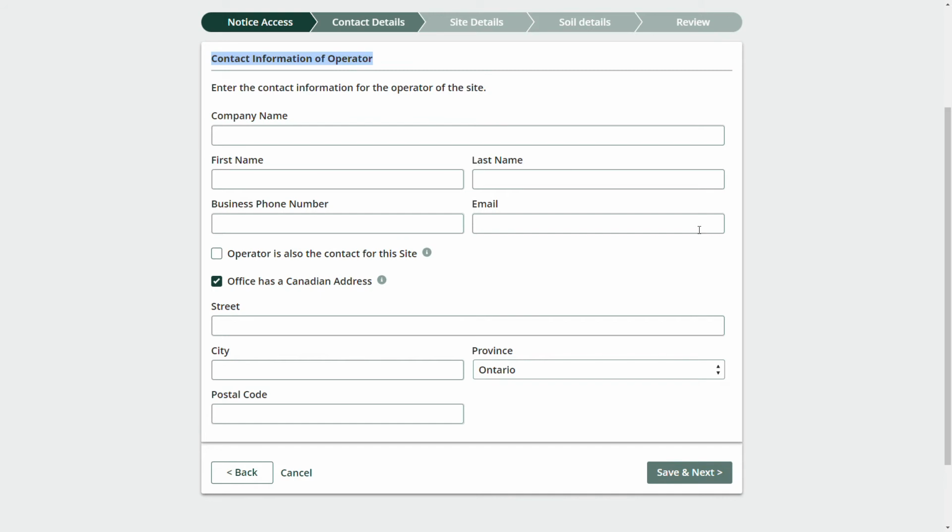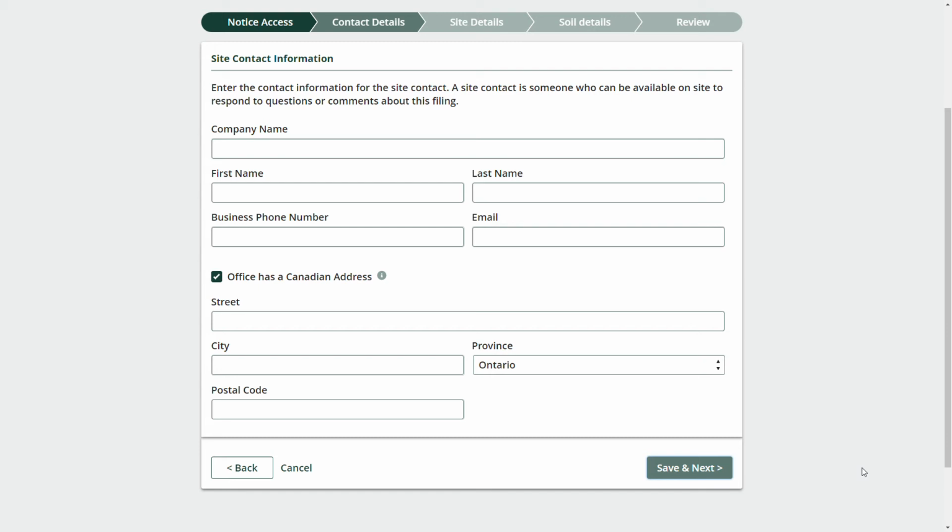As our operator is also Sharon Scott from Residential Inc., I will enter in her details once more. And then once more, once I'm happy with the information that I have entered, I can click on Save and Next.